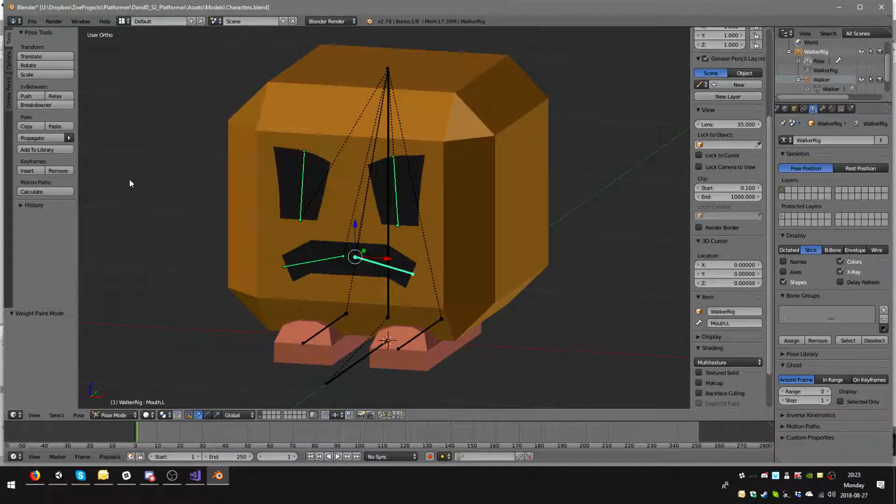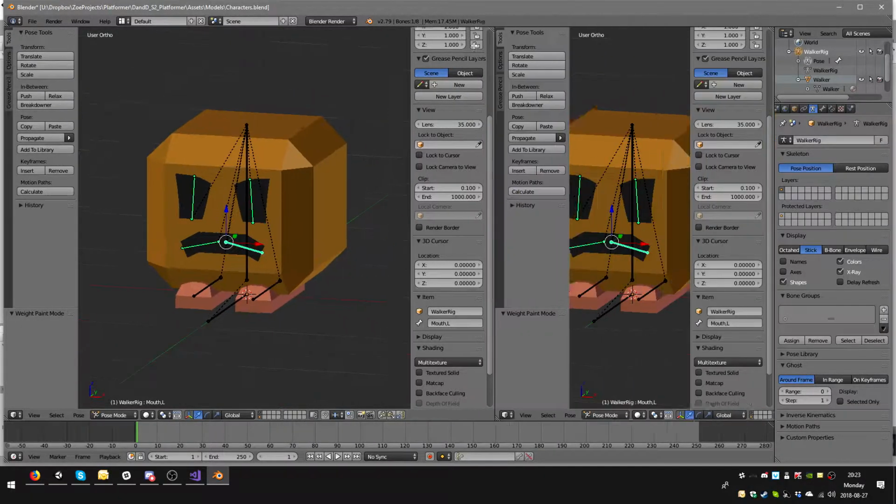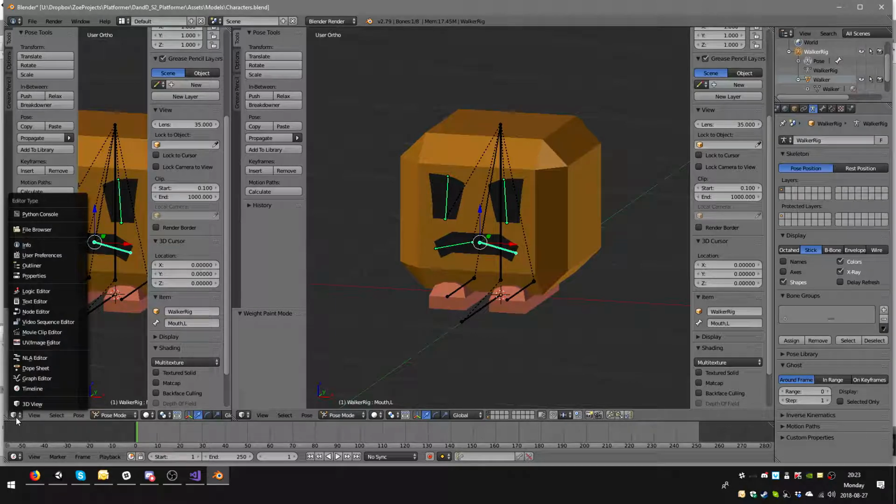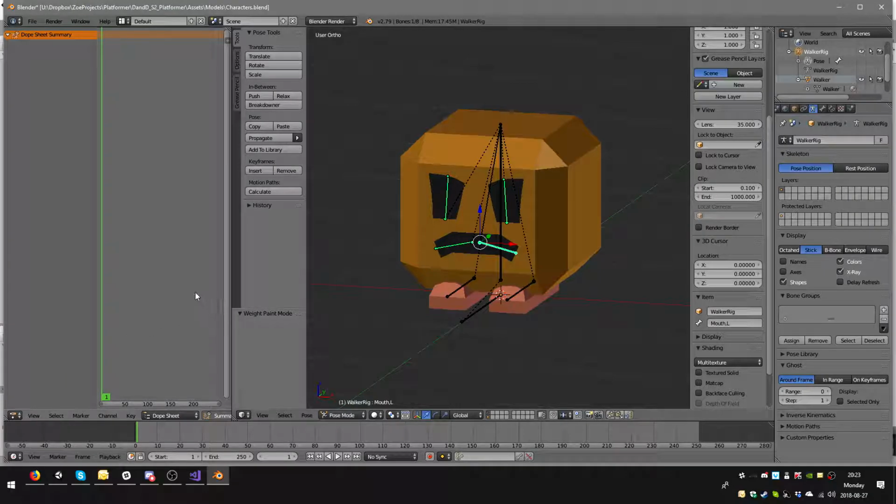What do you mean pull the... Yes. So we need to do this. Okay. And here we're going to change from this thing to the dope sheet. And the dope sheet gives us actions. So we're going to change from dope sheet to action editor. And now we've got all of these actions and we're going to create our first one.